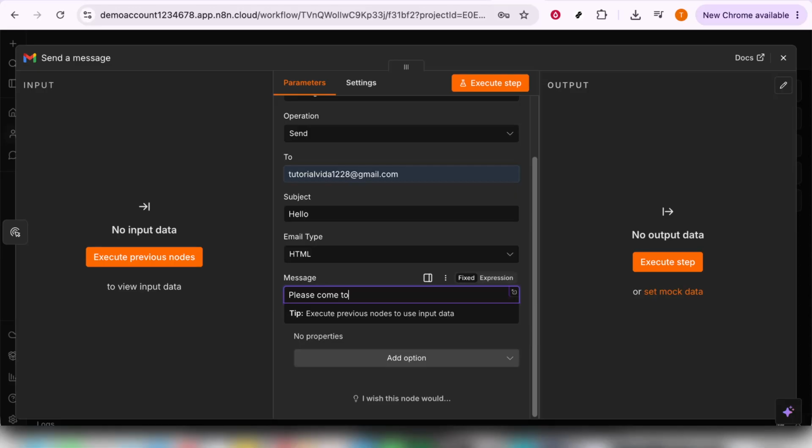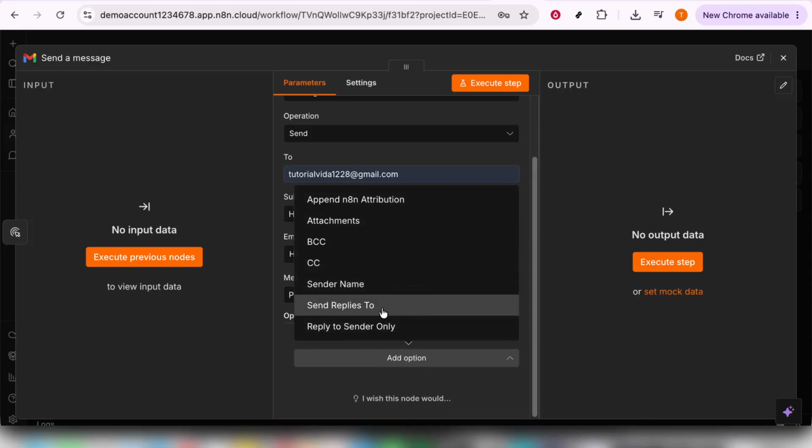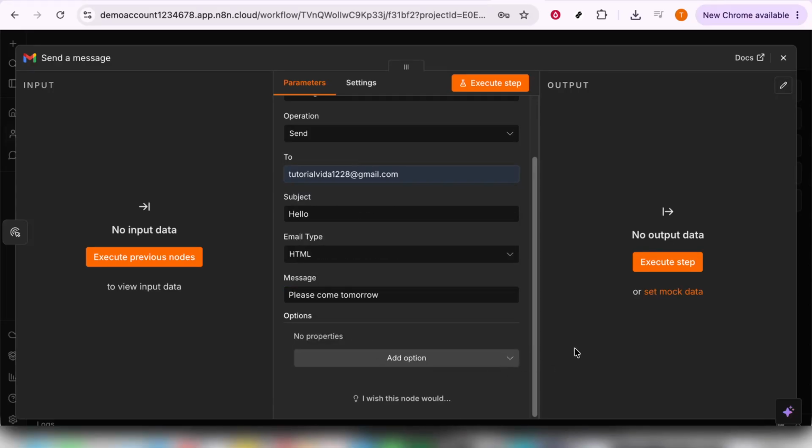And there you have it. A basic yet comprehensive walkthrough to get started with n8n automation. By following these steps, you're well on your way to automating tasks, saving time, and increasing productivity. Keep exploring and experimenting with different nodes to see the full potential of what you can automate.